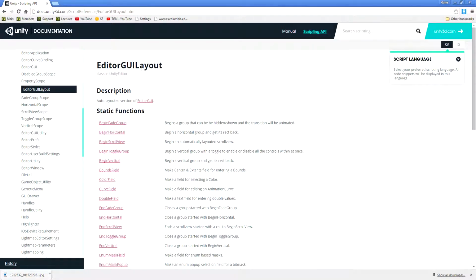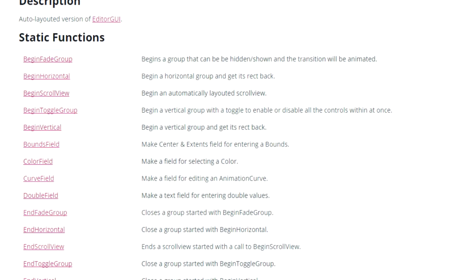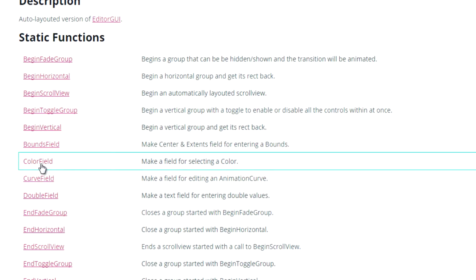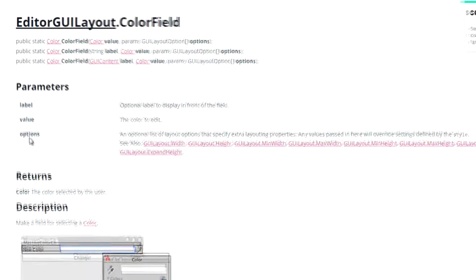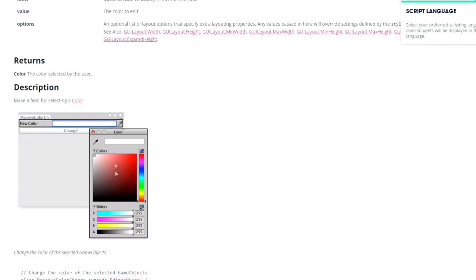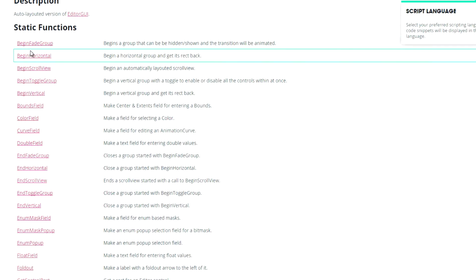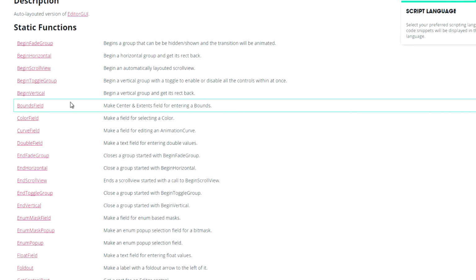So looking at the EditorGUILayout class, you can see that we have functions to very easily render all sorts of control types. For example, we have the color field. And each one of these functions gives you a nice graphical example of what you're going to get. So if we create a color field, we can see we get a label and a color bar, and when we click on that color bar, we see the swatch open up. That allows us to select our color in a very professional way.